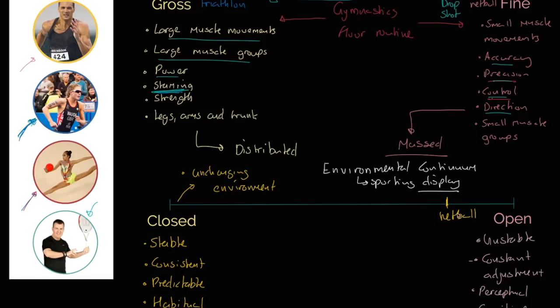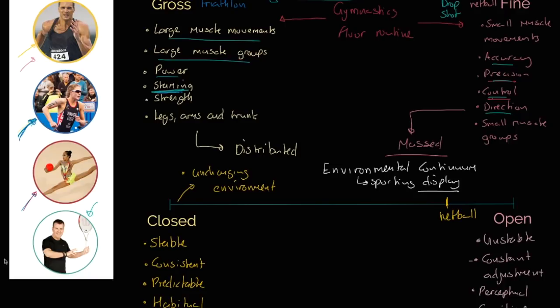Whereas netball in general is very changeable and unstable because the environment changes: the position of the defensive player, the position of the teammate you're looking to get the ball to, the arc of the centre around the D, for example, is always changeable and unpredictable. Even though there are set plays and rhythms to things, it is an open, unstable environment.